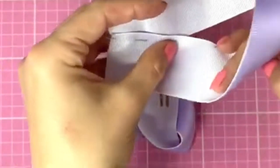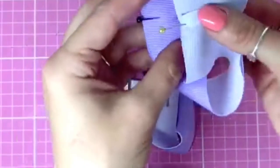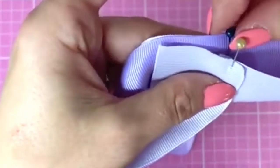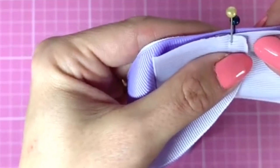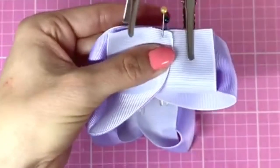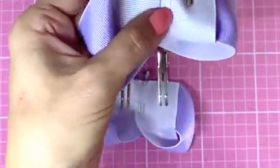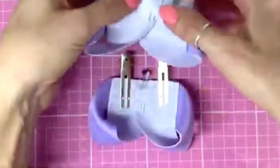So holding it the same way. The rest is more or less the same as we did before. So bringing those tail ends through, overlapping, lining up the two pins to make sure it's all nice and central, and also lining up all of the edges of the ribbon, and then clipping it all into place, and then adding that pin on there to hold it all together. So these are the two pieces now ready. And now we're ready to sew in our pinch.